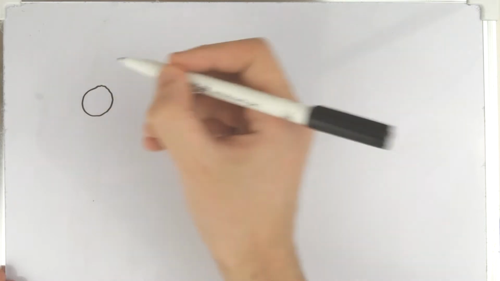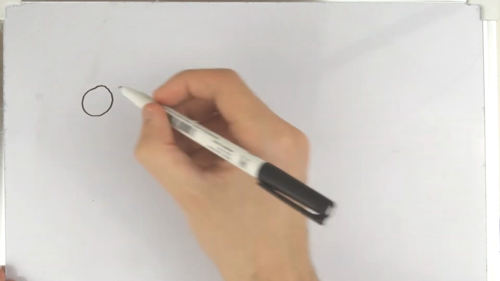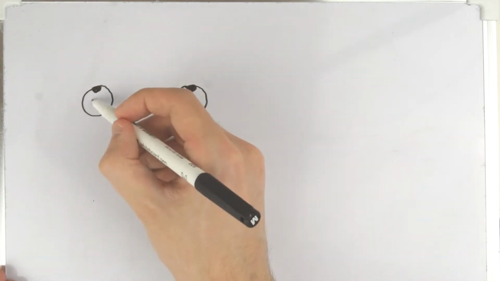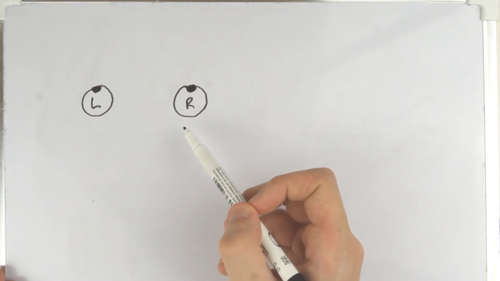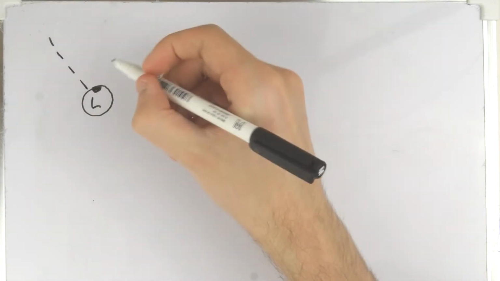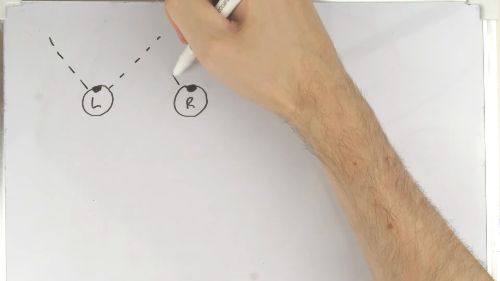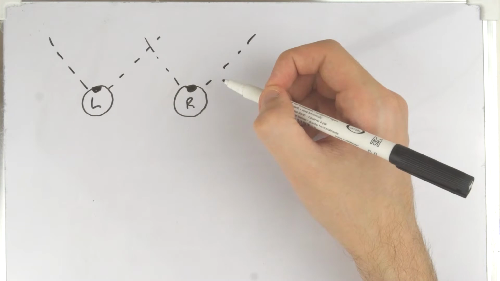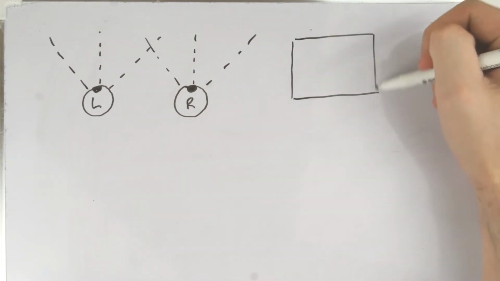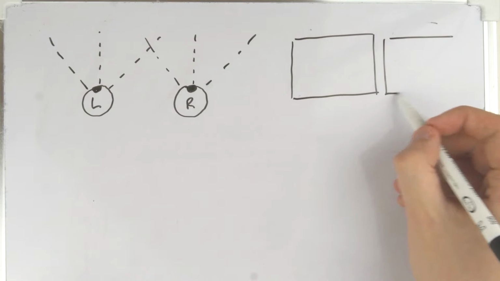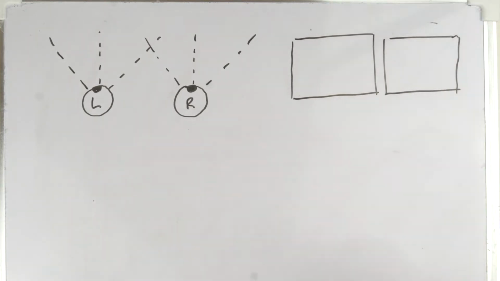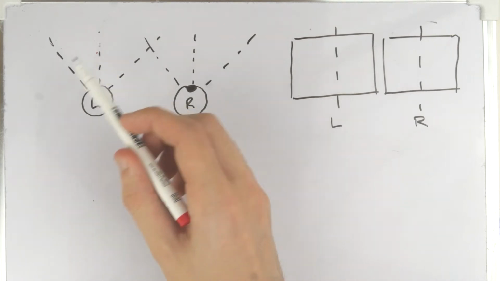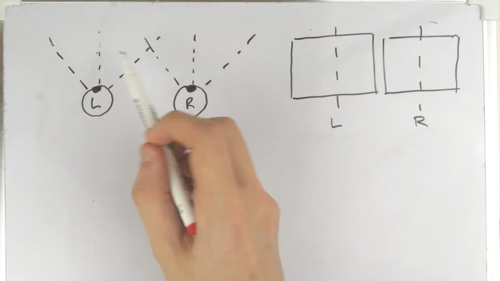So let's just start with some basics. If we imagine that these are our two eyes with pupils looking straight ahead, so this is our right eye and this is our left eye, helpfully labelled. Now what we have to imagine is that for each of our left and right eyes independently, we split what they see into two what we call visual fields. And you can think about this being simply what's to the left and right of each of your two eyes, if that makes sense. So just starting with the left eye, your left eye can see things that are to the left of it and things that are to the right of it.